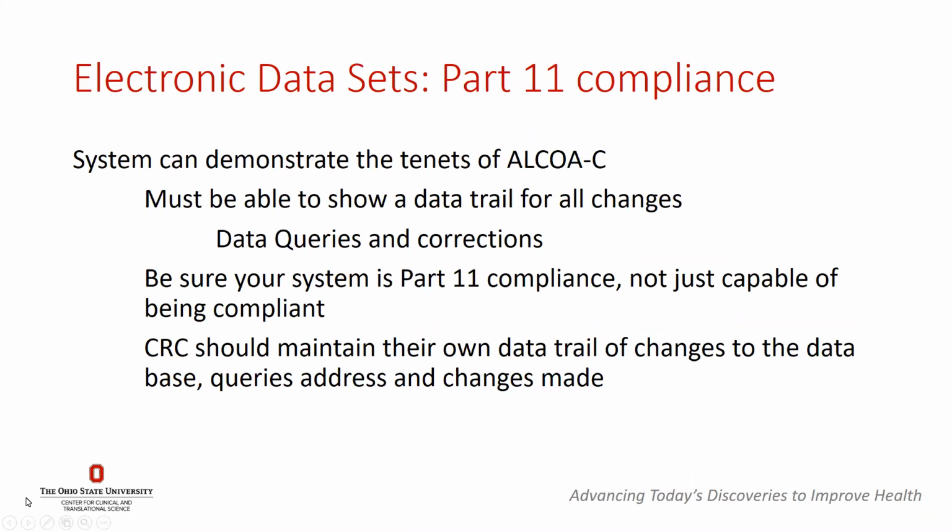So the other thing is, you may have heard about Part 11 compliance, and this was something that was outlined in the revision for ICH E6, because we do use more electronic records now than in 1996 when it first came out. Make sure that you can demonstrate the tenets of ALCOA-C. So make sure your system is what they call Part 11.